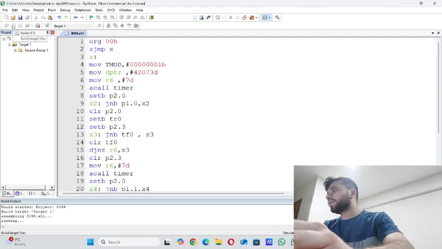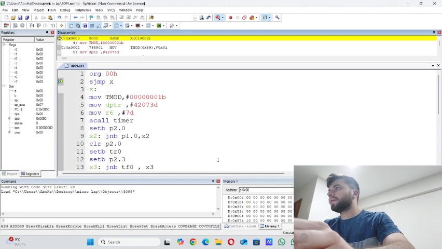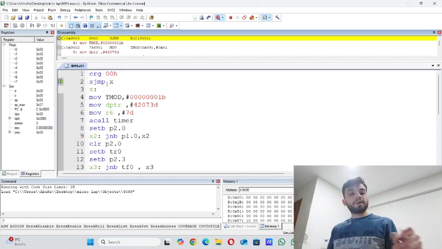Okay, let's debug. Here is jump x. So let's start to explain the concepts here.